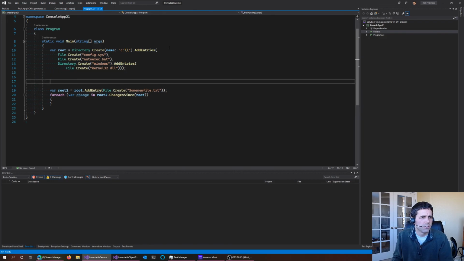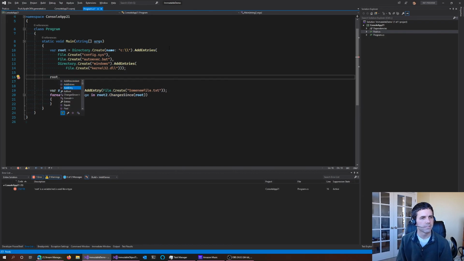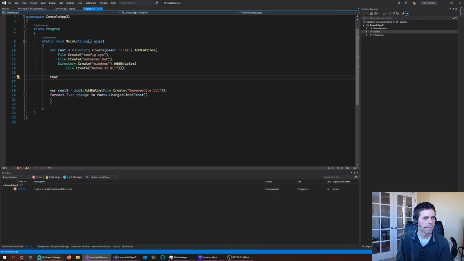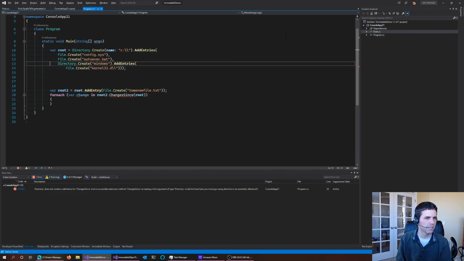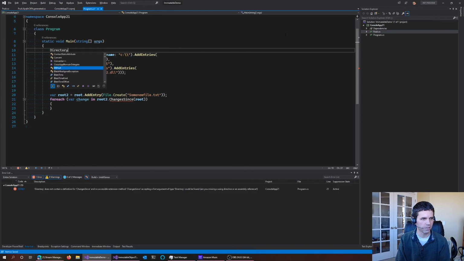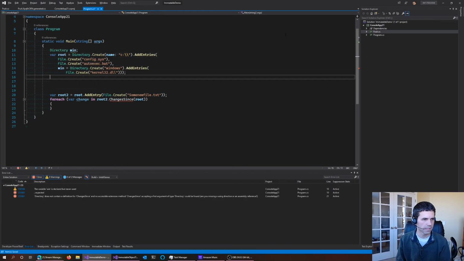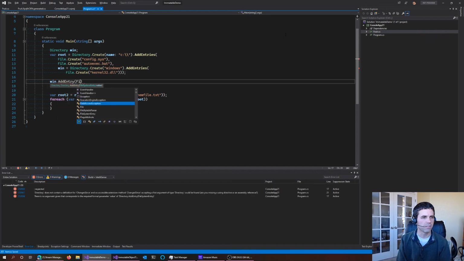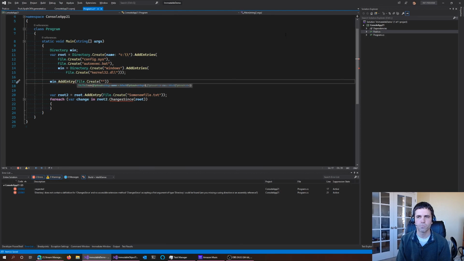Okay, so that's cool. You're seeing some extra types because I haven't shown you these 2 things. So let's actually delete these for a second. Better. So now, let's keep Windows around for a second. Let's see, directory, win. So now I want to add a file to the Windows directory, right? So I can say file create, I don't know, PowerShell.exe.